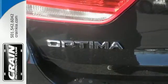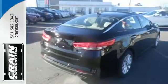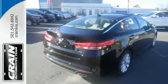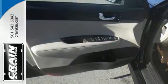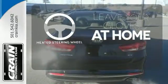This high performance vehicle will get you and your family wherever you have to go. Split folding rear seats help you fit more into the back than you'd ever believe possible. Find out what other surprises await — leave your driving gloves at home, thanks to the heated steering wheel.